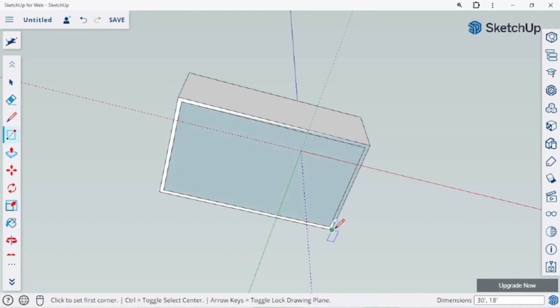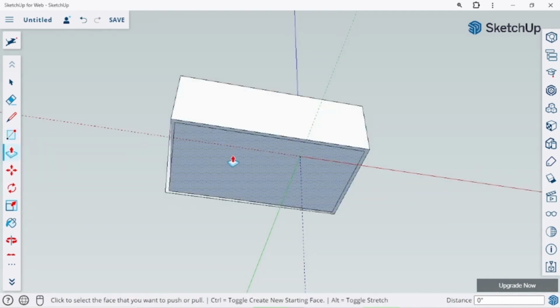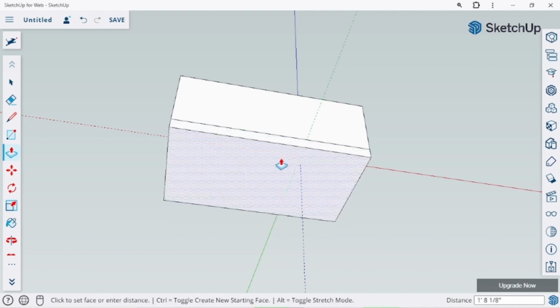And then now you see it's covered, so we use our push and pull tool, which is this. You notice once I leave it on it for a while, it shows the name push and pull. So we use that. Click on the ground view once and then drag down. You don't click and hold, you just click once and then you drag down. So now the height will be 5 inches.